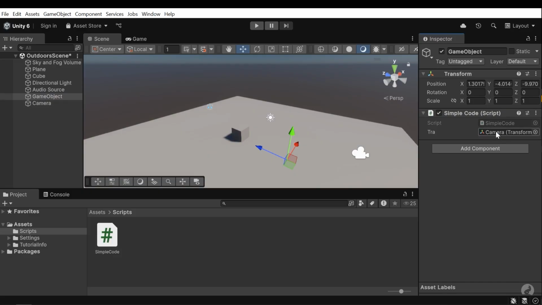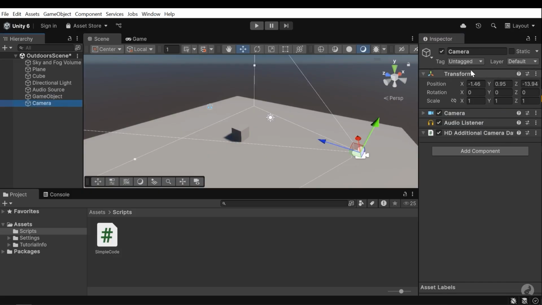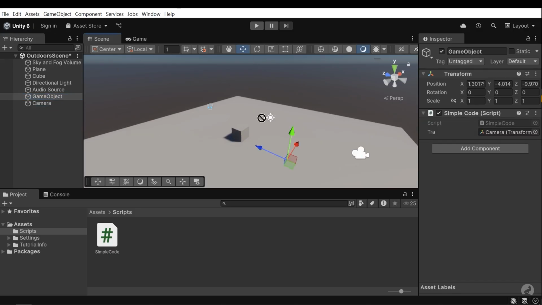As you can see, it filled out with the transform component related to the camera. We can drag and drop the game object itself, audio source, or any game object in the scene, no matter. And we can modify the transform component of each object we want.